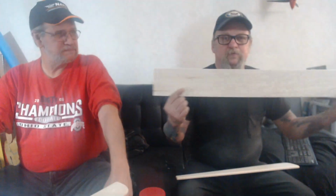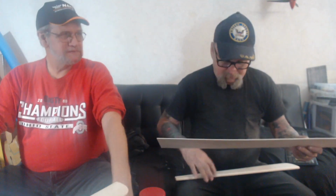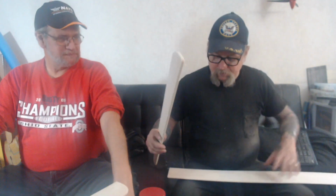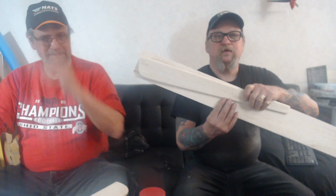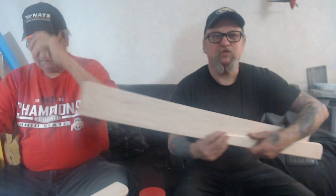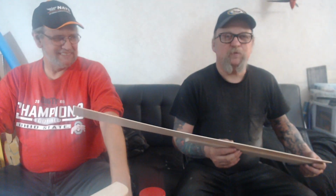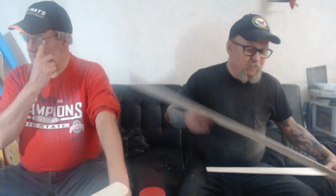This is a piece of wood that I've selected, and it's pretty straight grain until the other end. What I did is I cut the flap out of the wood in this direction, then I flipped it over and cut it in this direction to try to be cheap, like a stud flyer, and use one piece of wood instead of 2 pieces of wood that were cut next to each other, because normally if you got 2 pieces of wood that look the same, they were cut. I don't know whether they cut them all at once or whatever, but they were cut next to each other so that the grains are similar.